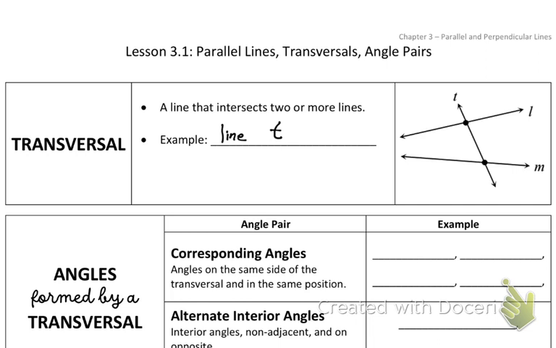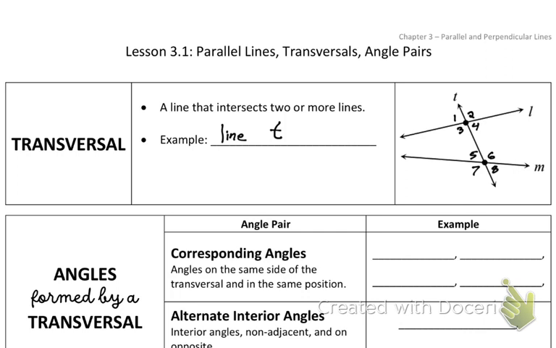two lines. Now, why is this important to us? Well, maybe you don't care, but why is it important to the math world? Well, when you have a line connecting two lines, you create a bunch of different items. You, in fact, create 8 different angles. So if I look here, we have 8 individual angles that are created. We could have 1, 2, 3, 4, 5, 6, 7, 8. And those angles come in specific pairs, which we'll get to in a second.